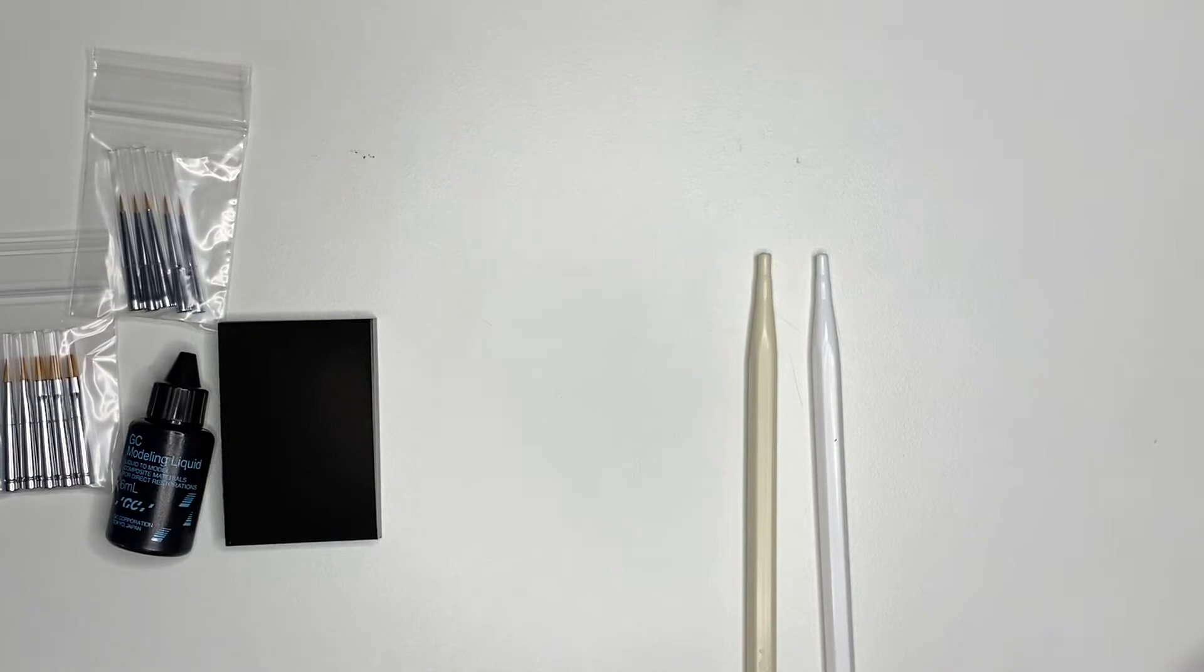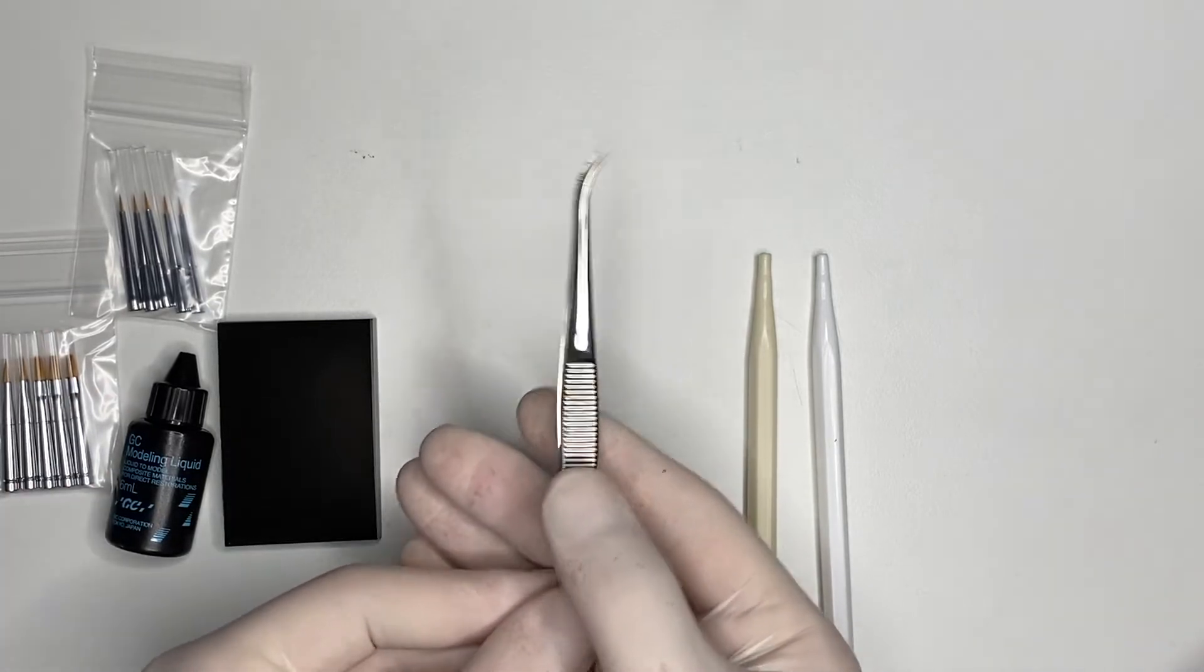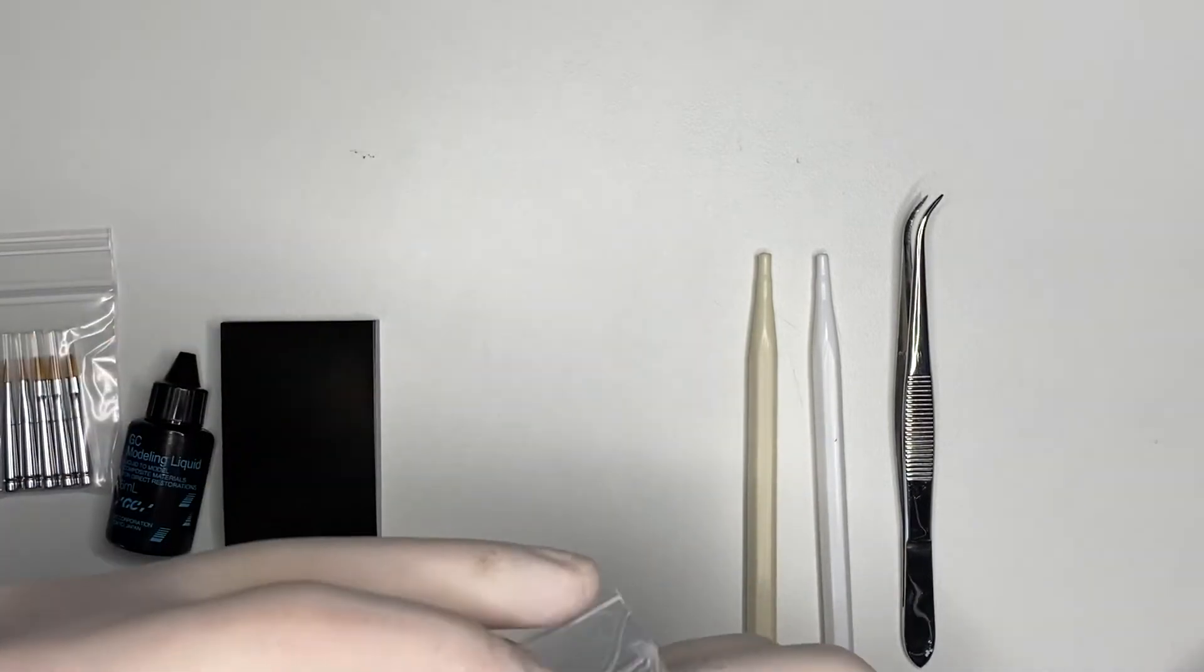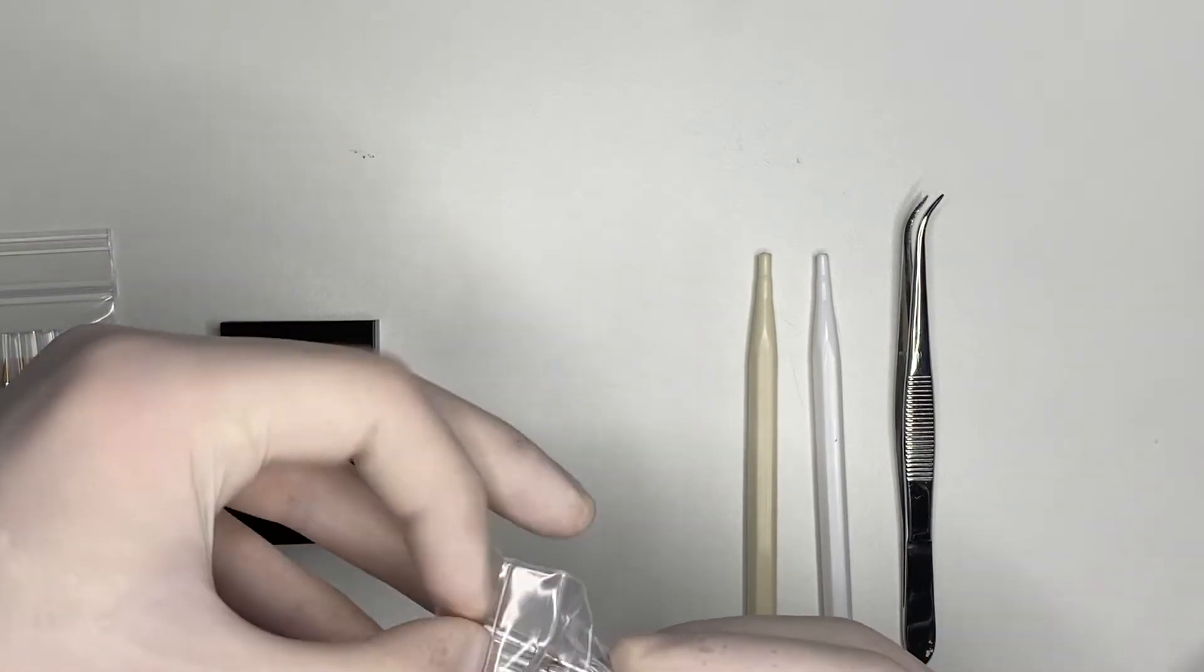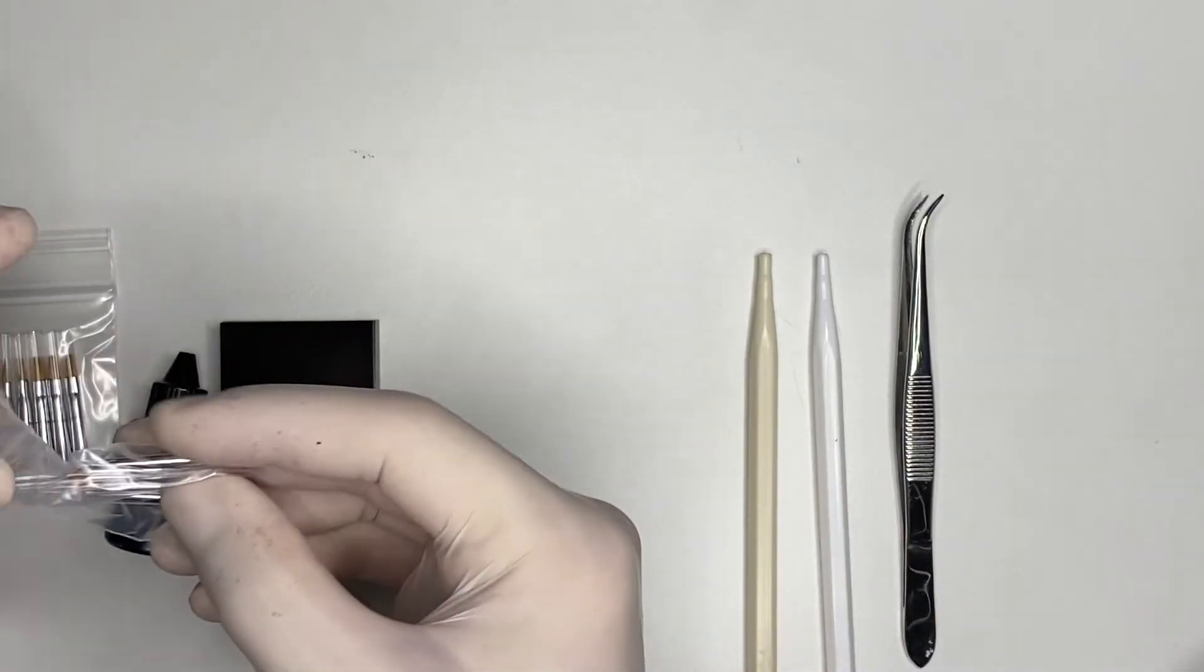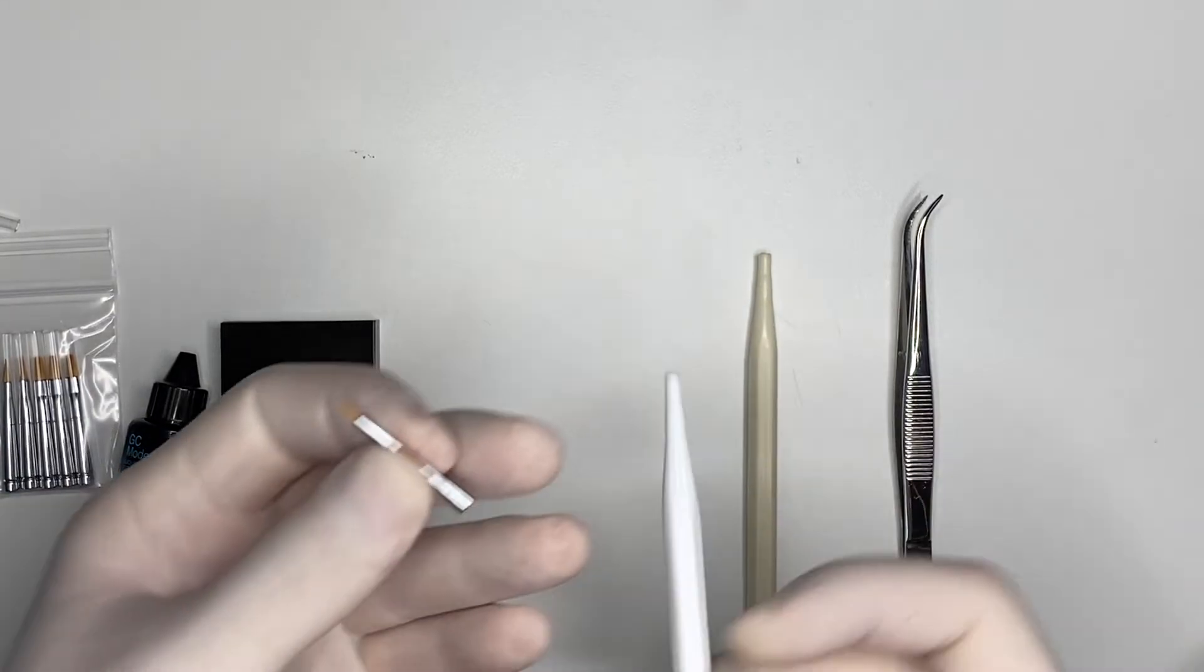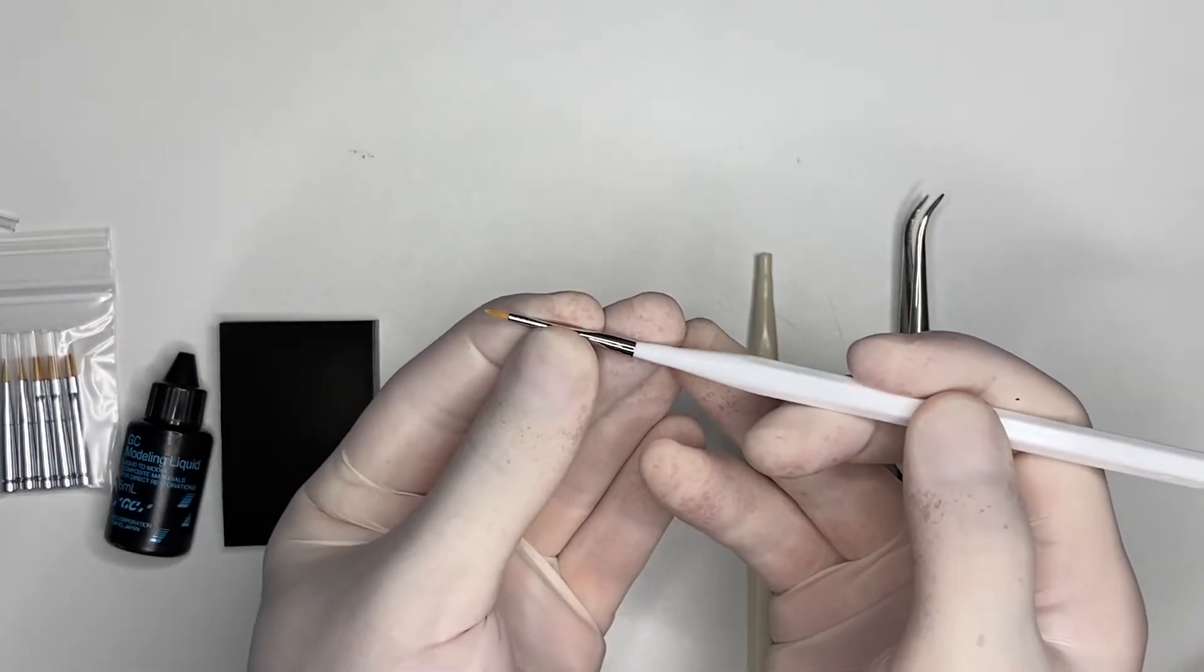And what I'm going to use it for is to turn this beautiful straight round brush into an instrument that can be used by any practitioner on the lateral teeth as well. Because if you just put this on your handle, you're not going to have very good access to occlusal distal 2.7, for example.